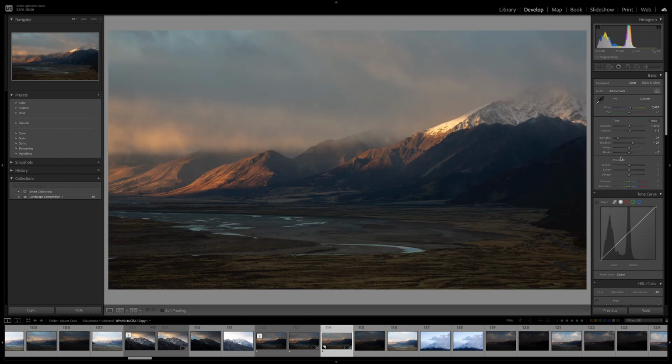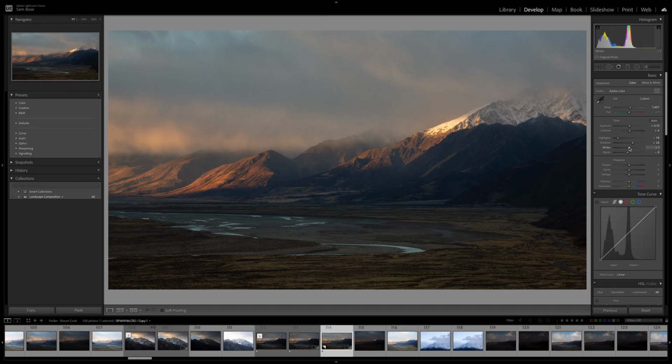You won't always want to set that right down, because there may not actually be black in your image. But certainly for a mountain scene like this, I quite like having that black point set so that there's 1 or 2 areas of actual black in the image, but nothing that's really clipping. You can also check the histogram here, just check these 2 little triangles in the top to make sure you're not clipping anything. Whites, again, there may not be areas in your image that are true white.